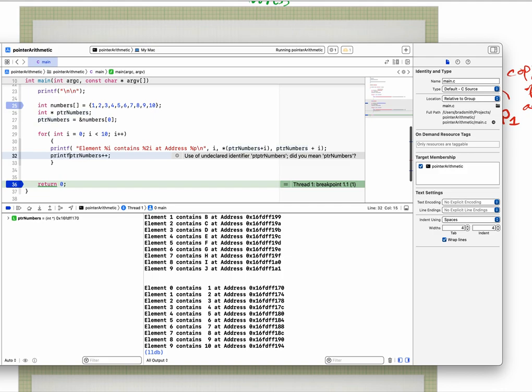I'll introduce a printf. The pointer contains %p, comma, ptr_numbers. So we'll print out the value of the address. We'll take the contents of this variable and print it out as an address.